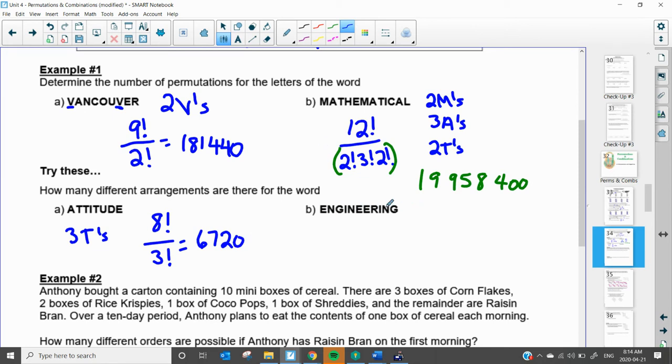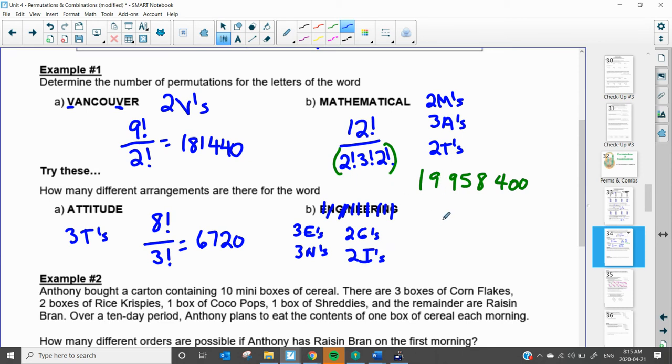These ones I find easier to kind of cross off the letters as you're seeing your repeats. If we look at the E's first, there are 3 repeating E's. So if I cross those off, those are done. Then for the N's, I have 1, 2, 3 N's. So 3 N's. The G's, there are 2 G's. And hiding there, we've got 2 I's. So this one has lots of repeating letters. But the method is still the same.